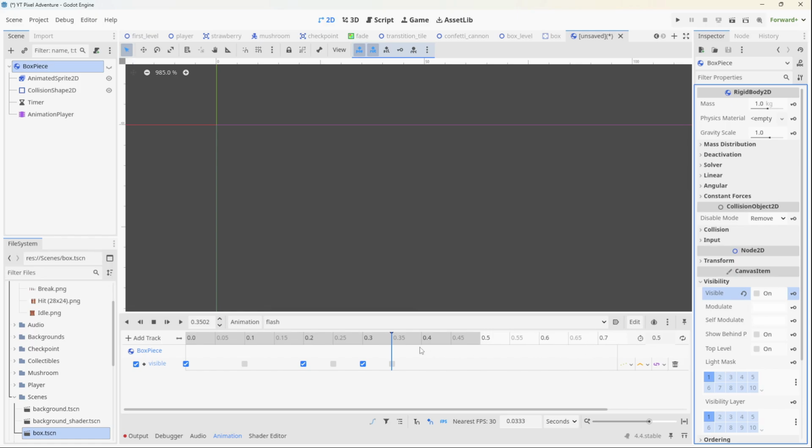Let's go to 0.4, turn it on and key it. And 0.45, maybe we'll get another step in between here. Let's go to 0.45 and key it off.